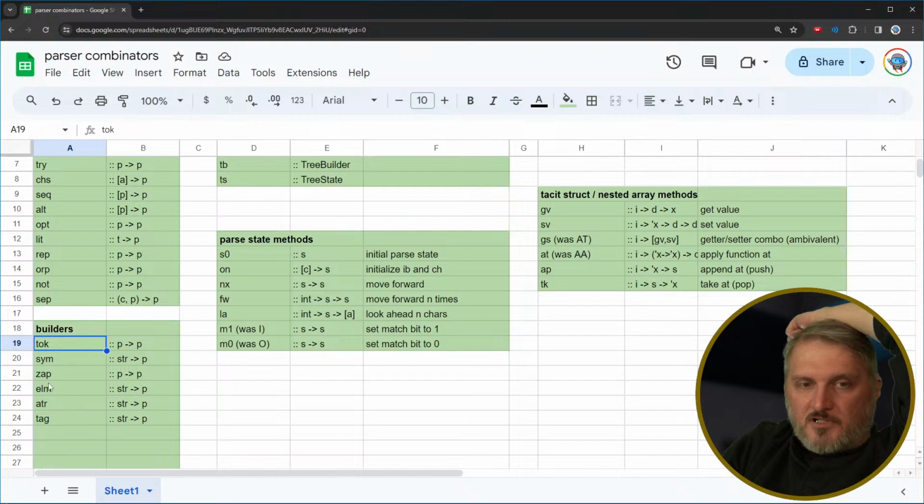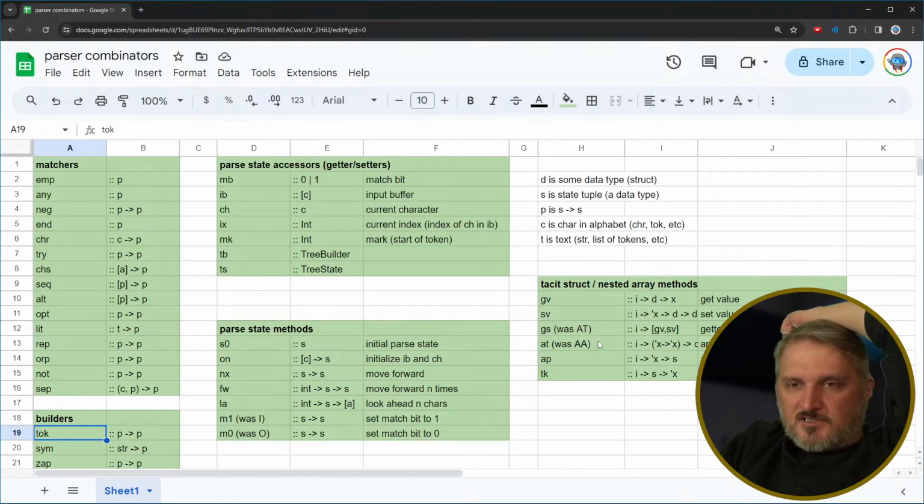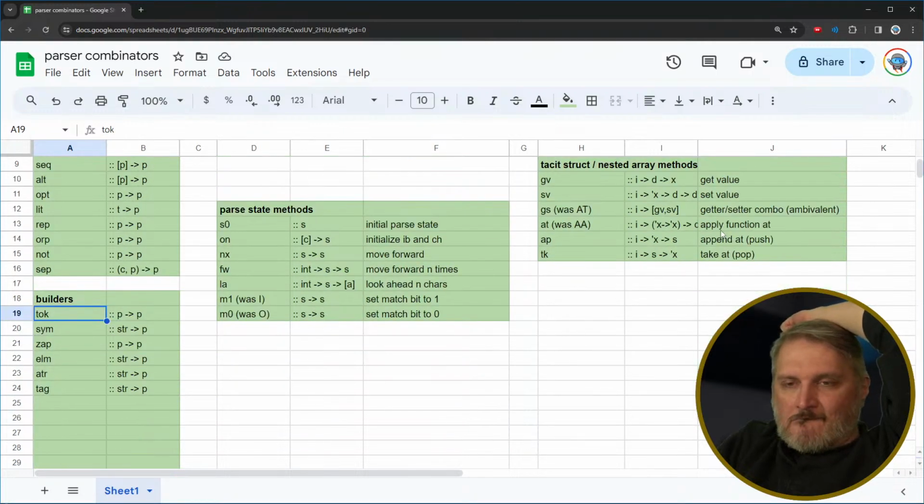So basically, zap is going to say these are like getters and setters on the struct, but they actually also push and pop things. So push, pop, or just apply a function rather than just setting things. Getting.